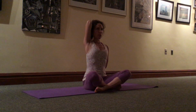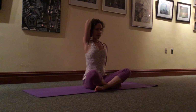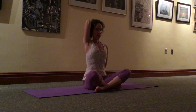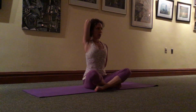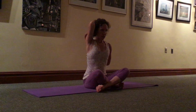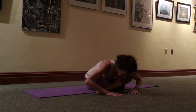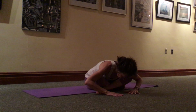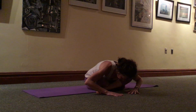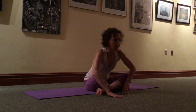Inhale, left elbow's coming higher. Lift those back ribs to drop the front ribs. Inhale, grow a little bit taller. One more breath. Walk your heels a little bit farther away from each other. So you're coming into a double pigeon here. Take a fold forward. Good, and then bring yourself back up.